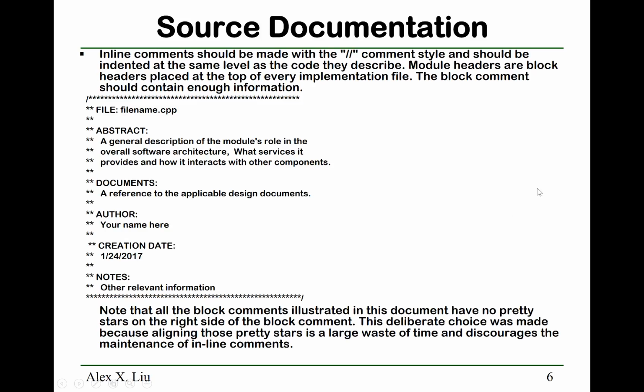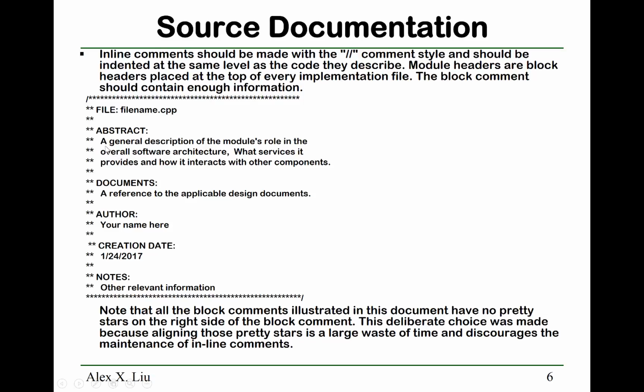Okay, so source documentation. The inline comments should be made with this / comment style and should be indented at the same level as the code they describe. And the module headers are blocks of headers placed at the top of every file. The block comments should contain enough information for the readers to understand your file. For example, you can include the file name and abstract.